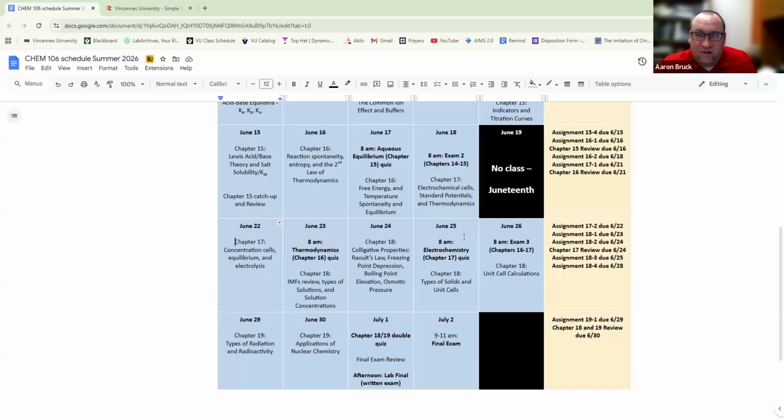I also built in extra time so that we would be able to take the quizzes and exams without having to farm them out to the learning lab, because the learning lab doesn't hold the same hours now that it does in a normal semester.